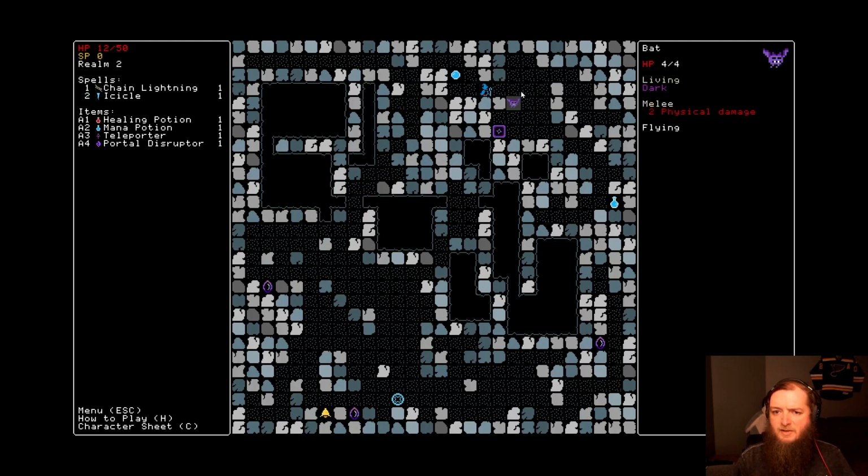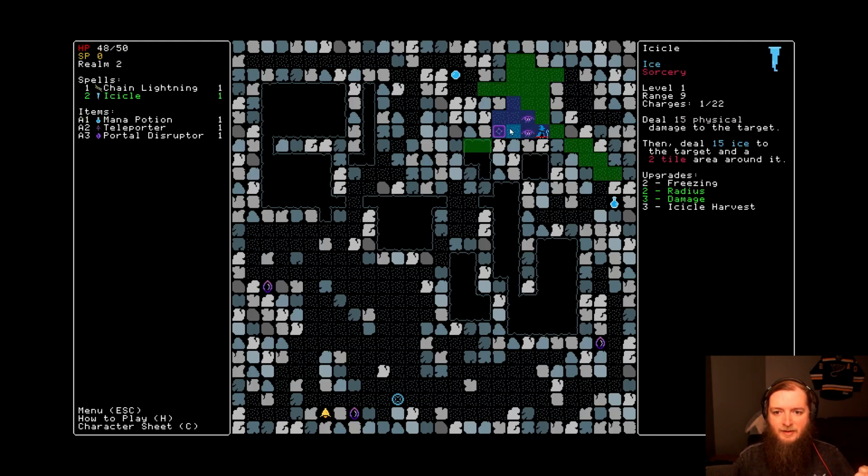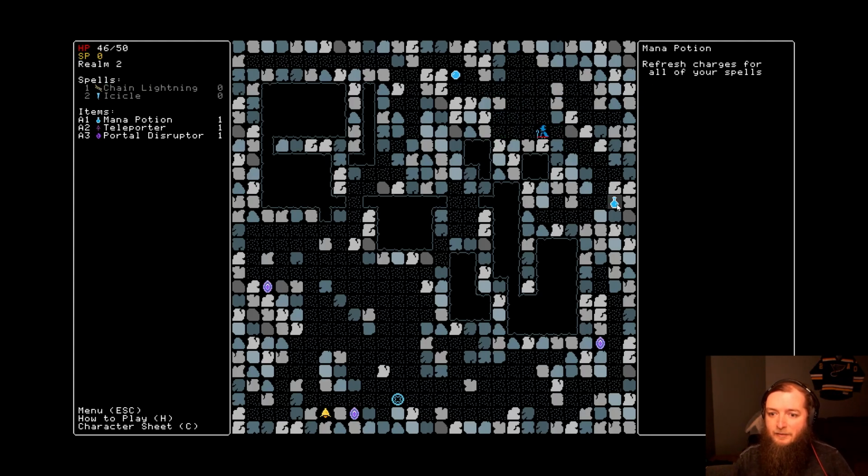How many HP does that have? So I have to actually hit the target there. I got 2 HP left. How much damage did they do too? I got a healing potion here. So we icicle. It doesn't leave me with enough. Okay, so I chain lightning this one. Okay, we get out of there.